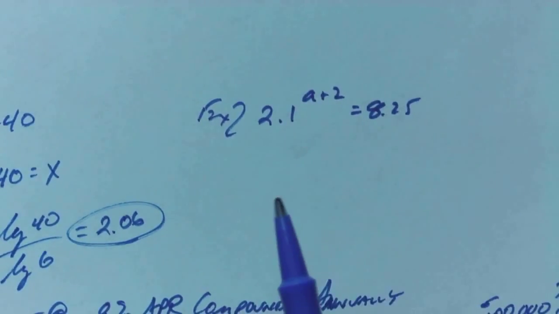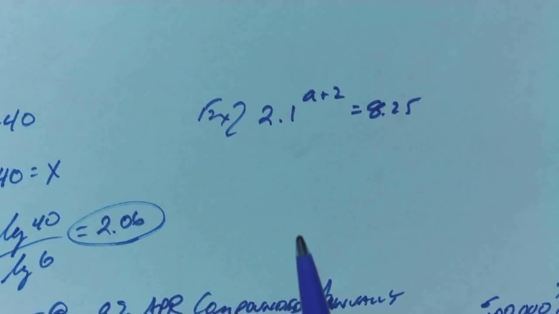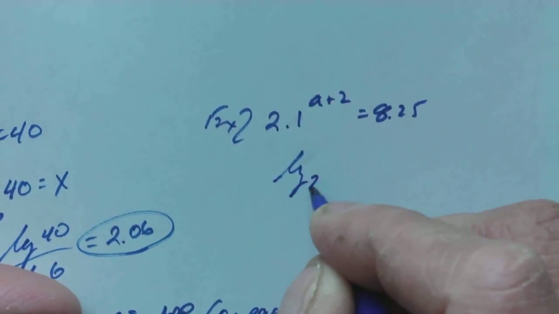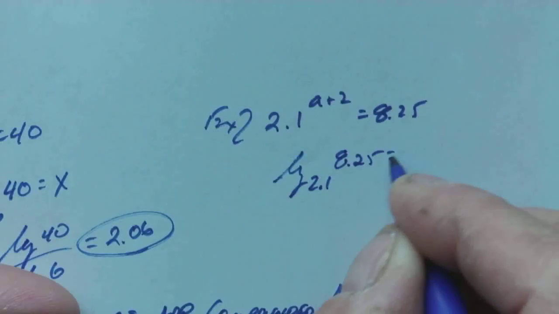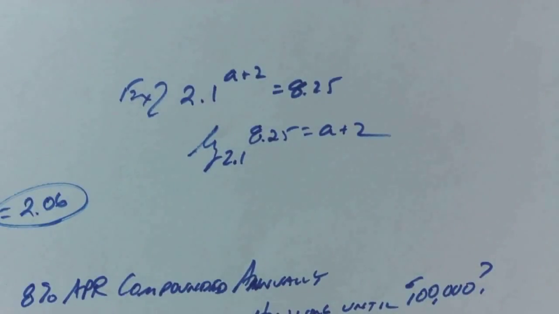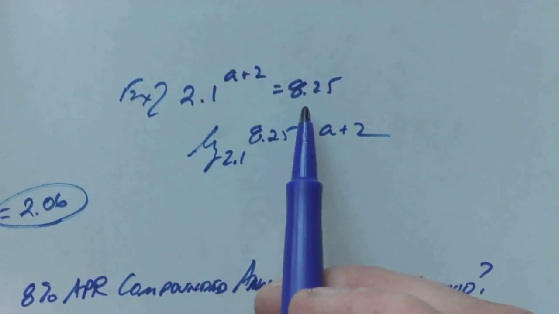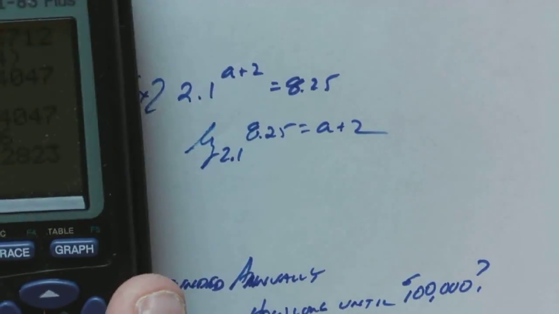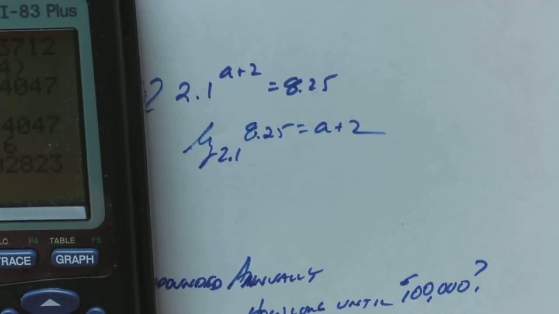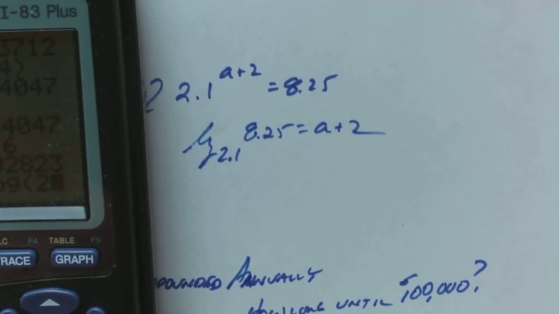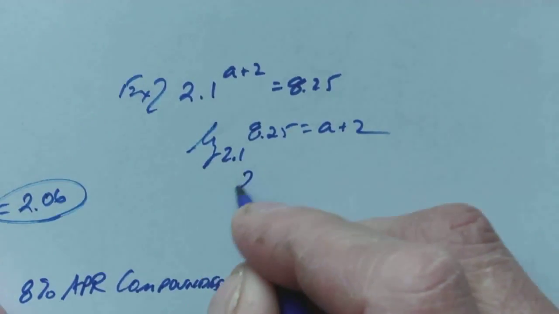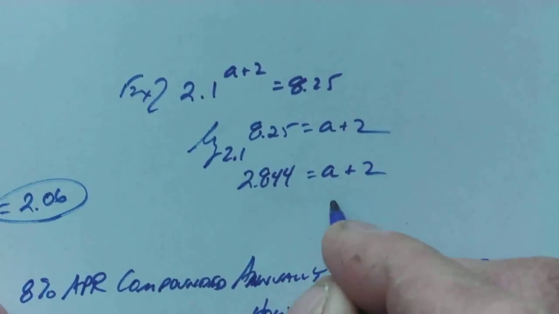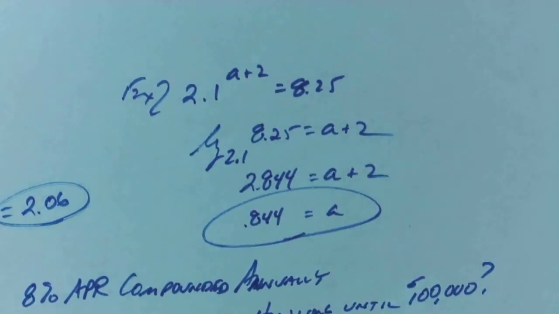Let's go over to this one. So, again, my exponent is up top. I've got to find a way to tease that exponent out. So, I've got to rewrite it. Log base 2.1 of 8.25 equals A plus 2. My base is 2.1. My result is 8.25. And my exponent is A plus 2. So, I'm just going to use our change of base formula. Log of 8.25 divided by log of 2.1 gives me 2.844. Now, I'll subtract 2 and I get 0.844.